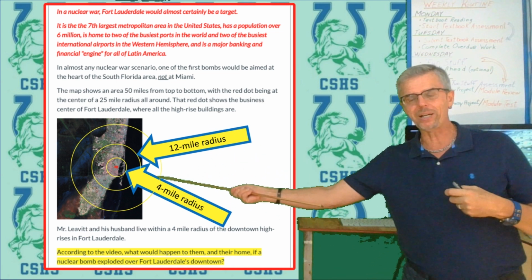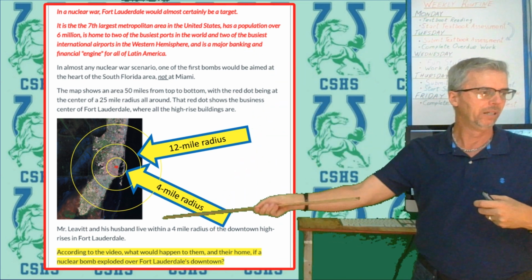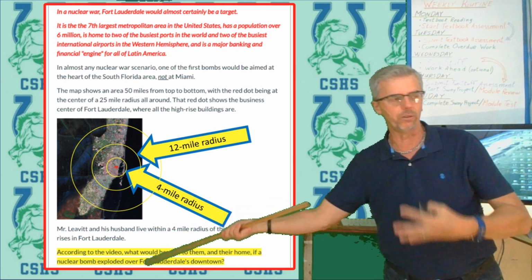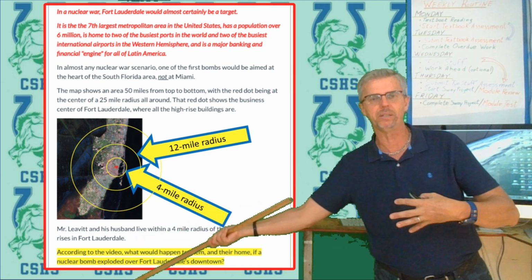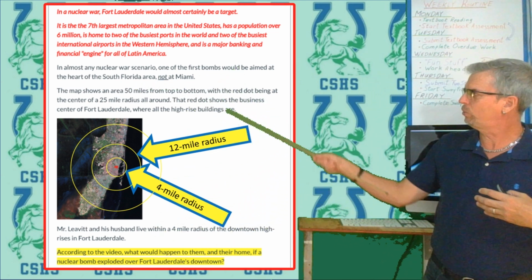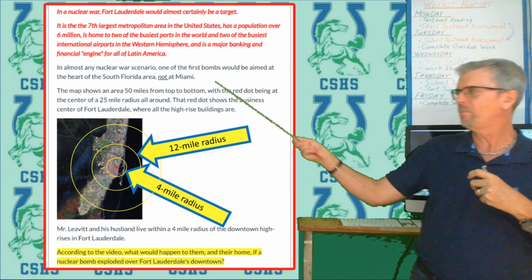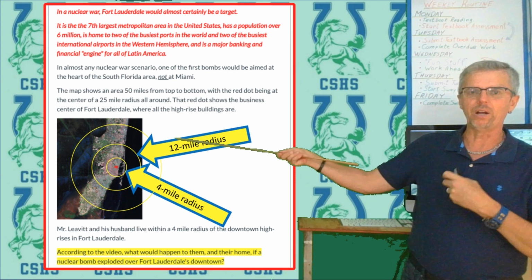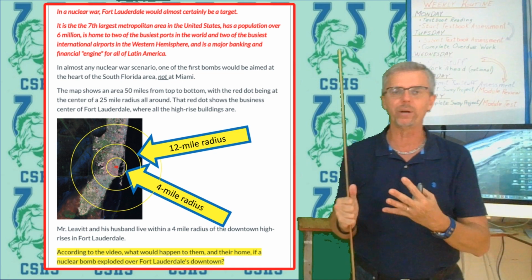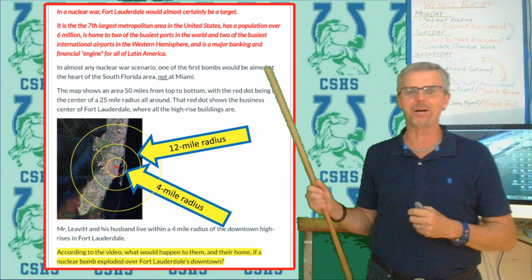Because this 25-mile radius, this is that outer yellow circle, this picture here is about 50 miles from top to bottom. And so you can see the end of the population center down here. That's the southern population center, southern end of populated area in Miami. You can definitely see the Everglades. And if you look at this 12-mile circle, I'm going to have to get really accurate here. If you look at this 12-mile radius from the epicenter, which is the high-rises in Fort Lauderdale. So if this red dot here in the middle is the high-rises in downtown Fort Lauderdale, the 4-mile radius is right on top of our house.